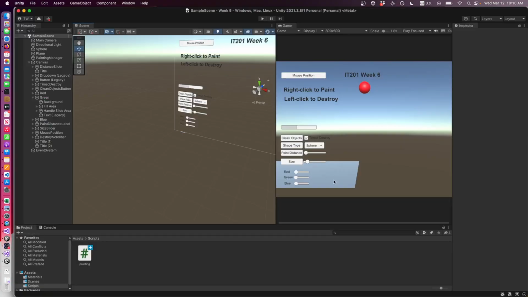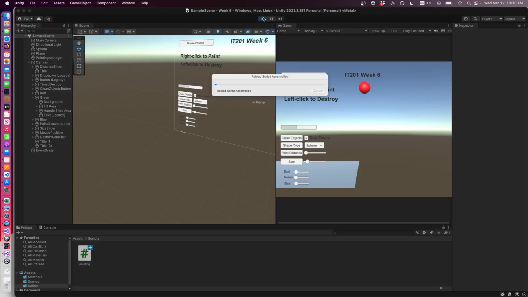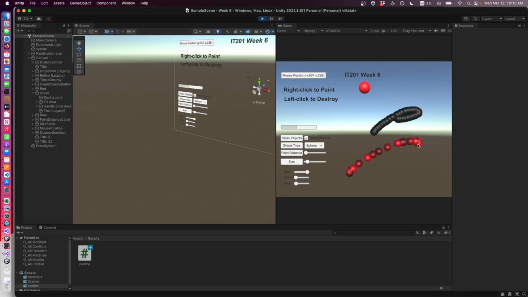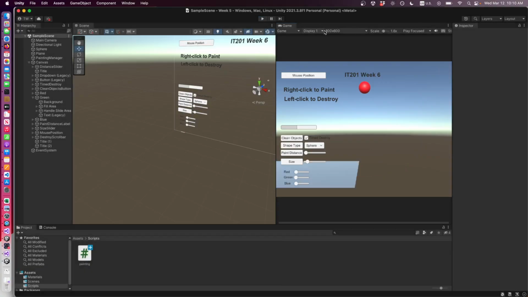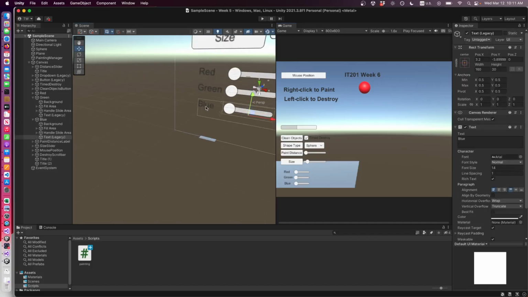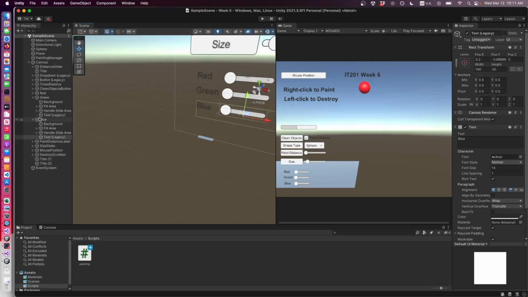Okay, let me just check that everything is working fine. Yeah, okay, it's fine. So first thing I need to do is actually add a slider, before even adding any script. To do that, I'm just going to be lazy and copy one of the existing sliders.